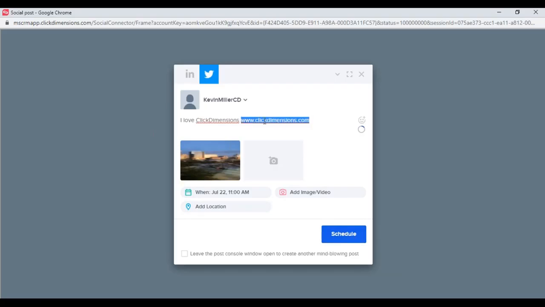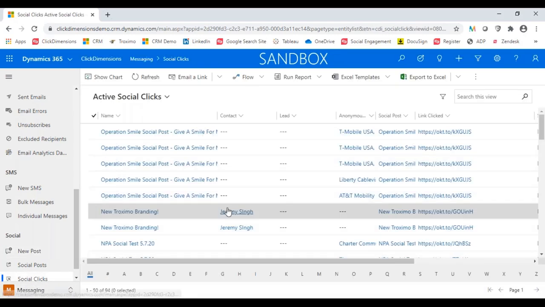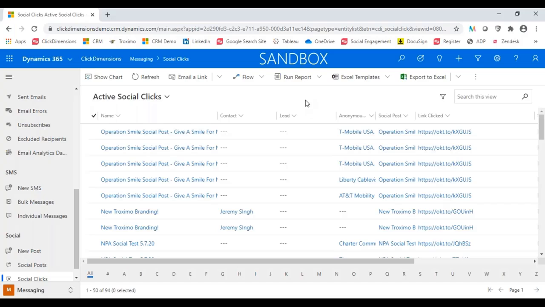And then if I put a hyperlink in here and someone starts clicking on that hyperlink, we're actually going to be able to pull back that social click data into Dynamics. So that way I'm able to see, oh, we posted about this new campaign and we got 50 clicks. That's amazing. But it also works alongside that web tracking tool that we have, where we're tracking people on the website.